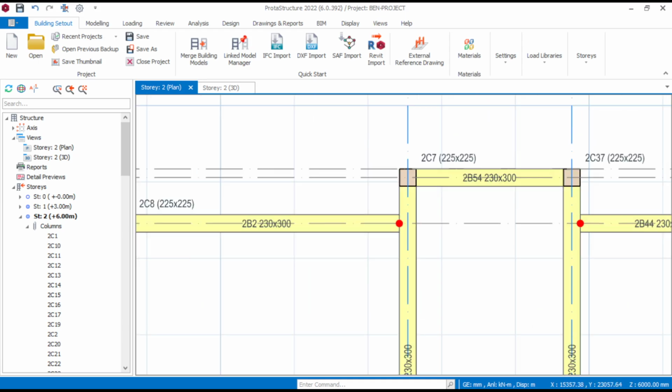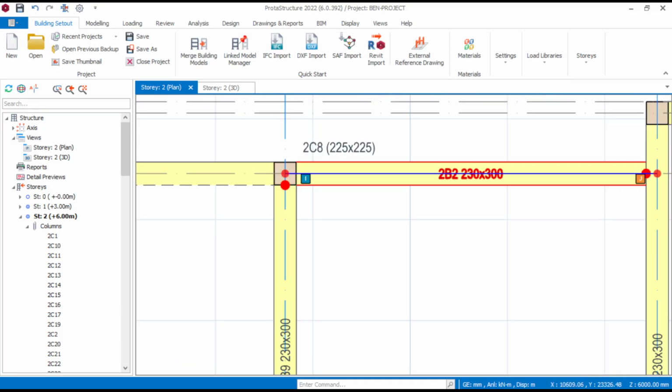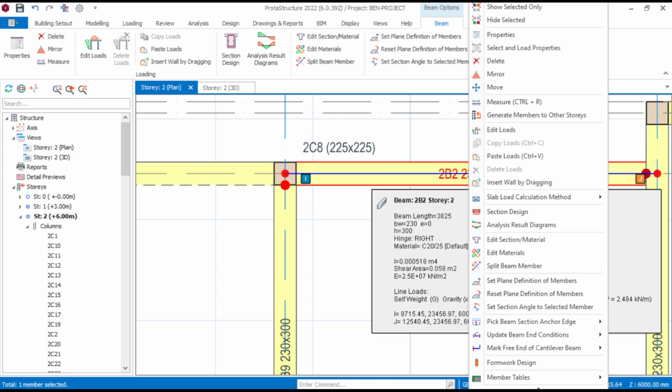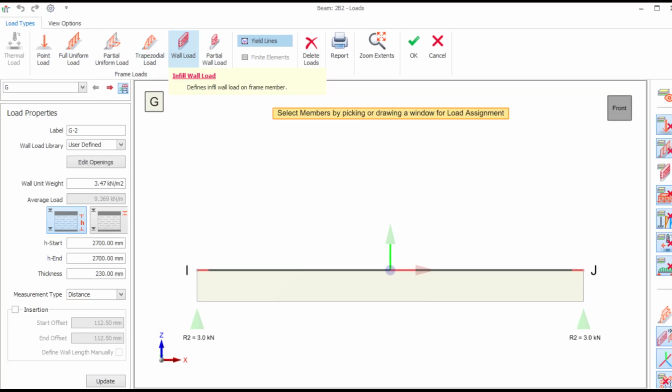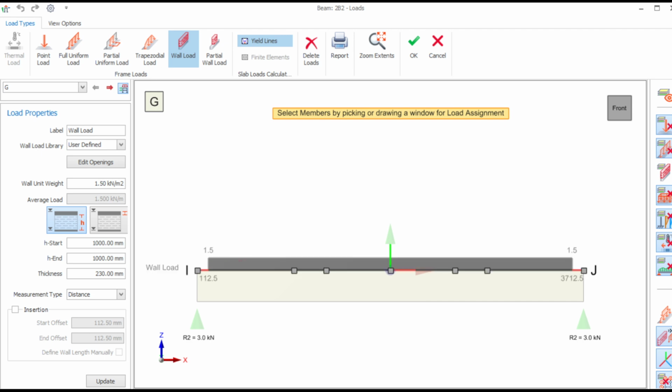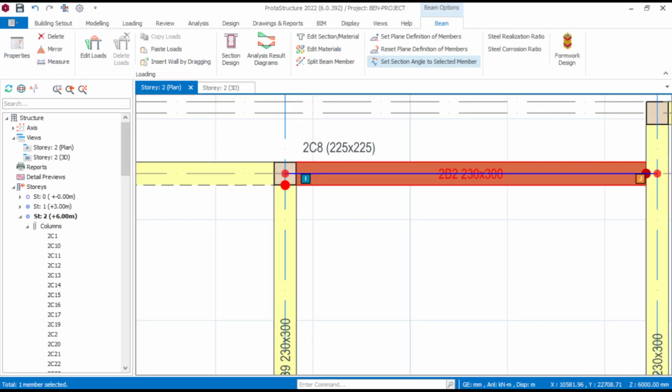Very good. So we need to model the roof load on the beam, which is what? 2.25. But the 2.25 is factored. So unfactored is what? 1.5. So we now go to edit load, then you go to wall load. Remember I told you that it is 1.5. So let's make this one 1000 and let's make this one 1.5. Once you do that, you see that the load that the beam is going to be carrying here is 1.5. You can see where my mouse is, 1.5. Then you click on OK.